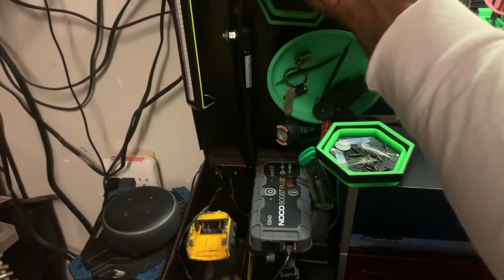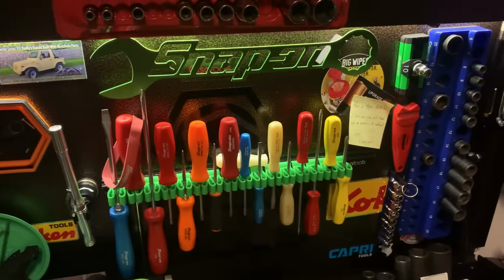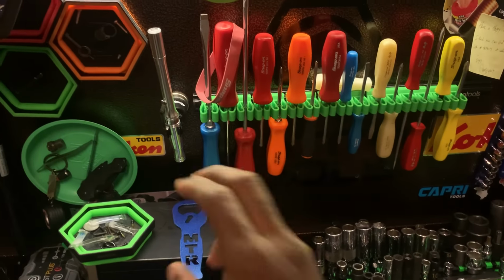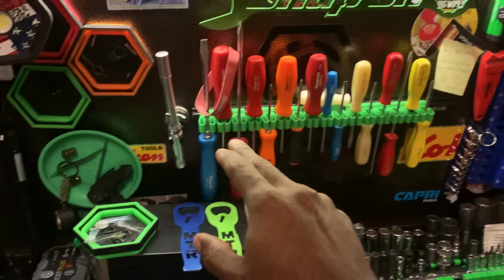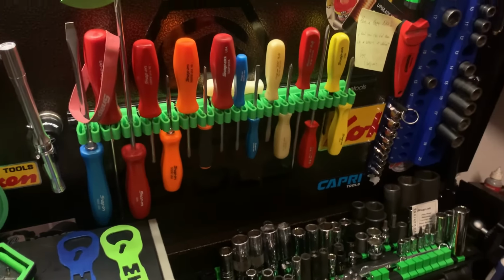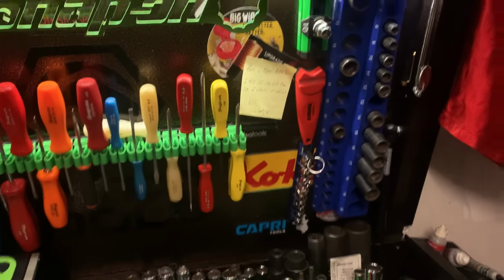Added that here recently. Got our magnetic dishes from Matco, a hard dish from Matco. We've got our Snap-on E-Torques sign that I made for my box. My little Snap-on light holder there. You see that? That's pretty neat. It's magnetic. That is a Snap-on light too, by the way. Various screwdrivers. Some of them are old vintage, like the pearl white handle ones, as well as the blue ones. Those are Reynolds stock. A couple stickers for brands that I like.